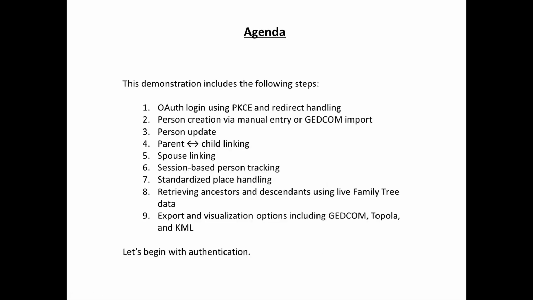This demonstration includes the following steps: the login procedures, person creation via manual entry or GEDCOM import, person update, parent-child linking, spouse linking, session-based person tracking, standardized place handling, retrieving ancestors and descendants using the live family tree data, export and visualization options, including GEDCOM, Topola, and KML. Let's begin with authentication.